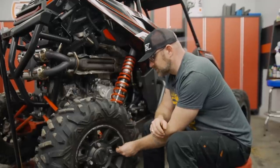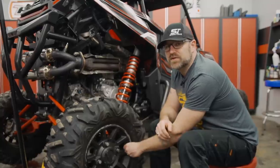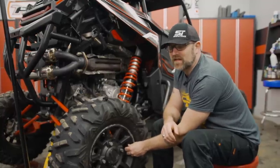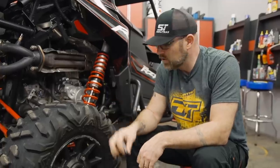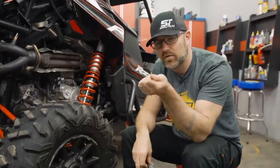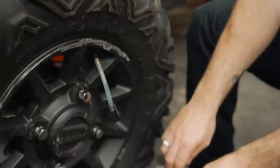Also, because Tireject is so thin, it does a more thorough job of coating the inside of the tire, which is really important when you're trying to fix a sidewall flat. The first step in applying Tireject is to attach the supplied hose to the valve stem after having already removed the valve core. Then you inject 10 ounces of liquid into the tire.